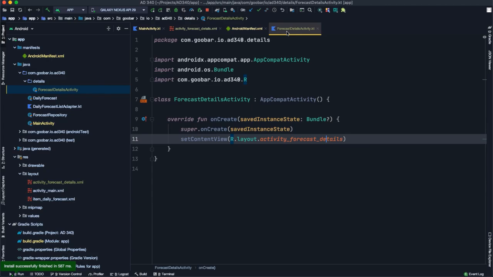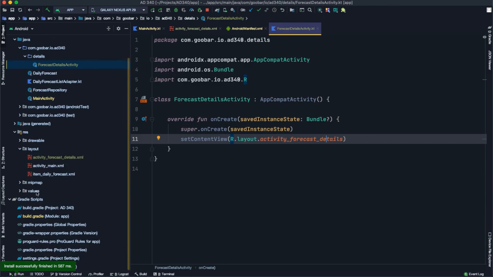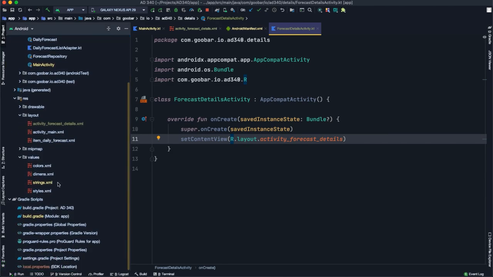So we'll go over to forecast details activity and we'll see here that currently we aren't doing anything. We're not customizing the UI in any way. It's just blank. So the first thing we want to do is update the name of this activity so that in our app bar, we have more of an indication of what's going on that screen. To do that, we're going to go to the left-hand screen over here into the Android or project window again.